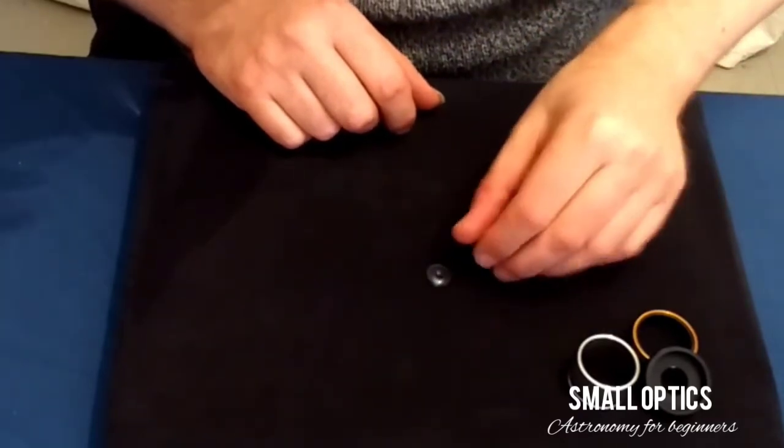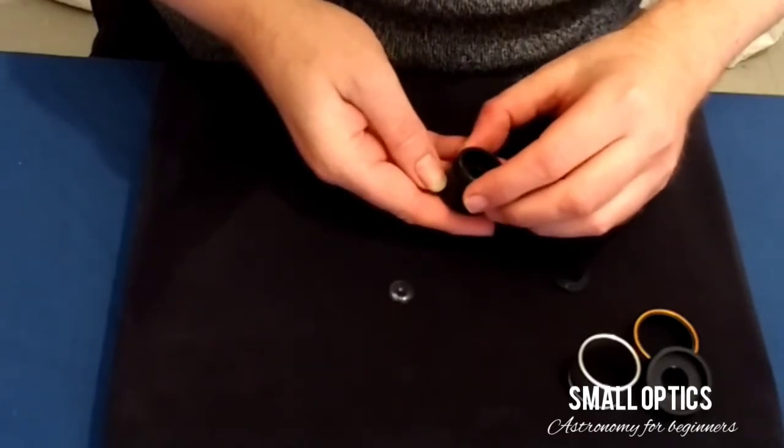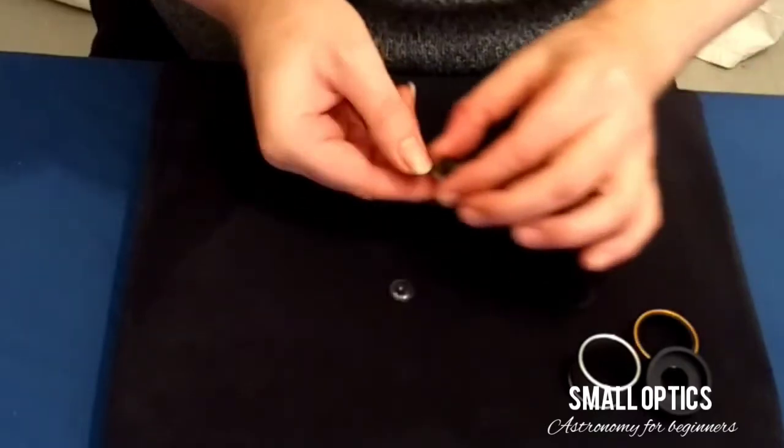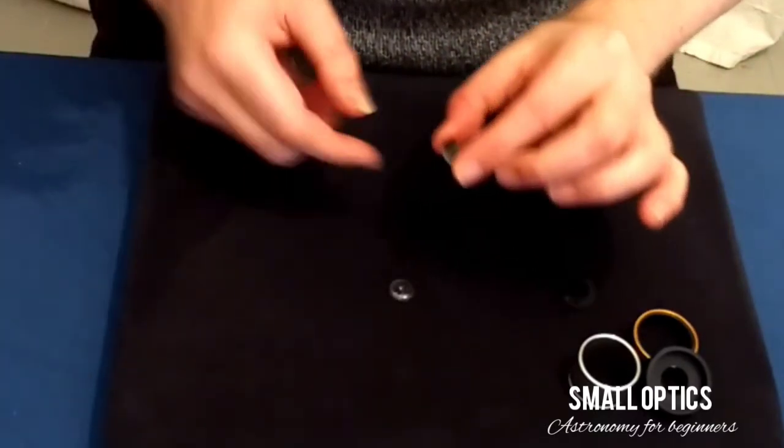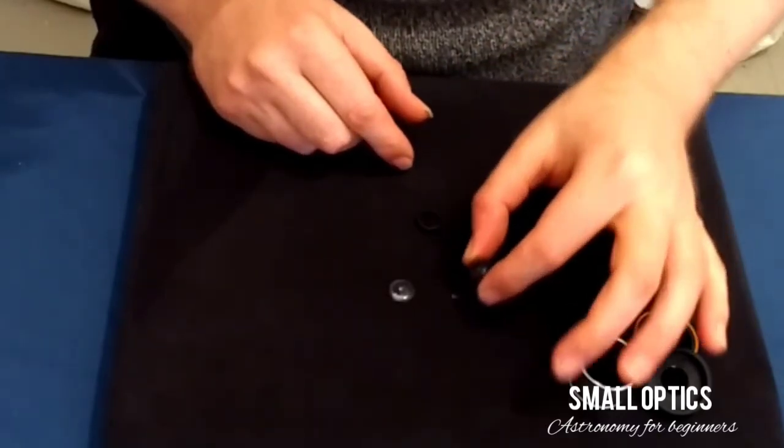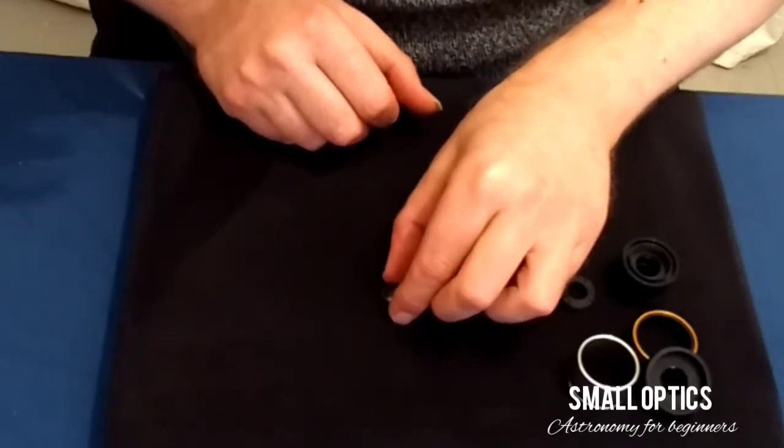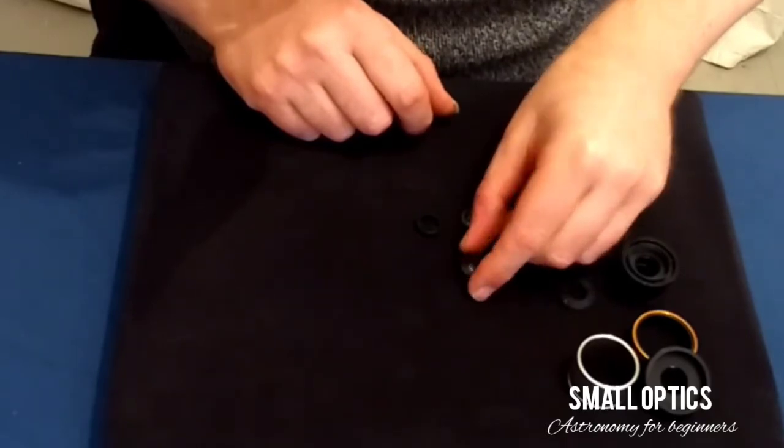Now in here also there is this lens, which is a cemented doublet as you can see there. I'll do some extreme close-ups of these. This is just what you find in most modified achromats. So this is the actual, now sorry, this is glass by the way, this is glass and fully coated.